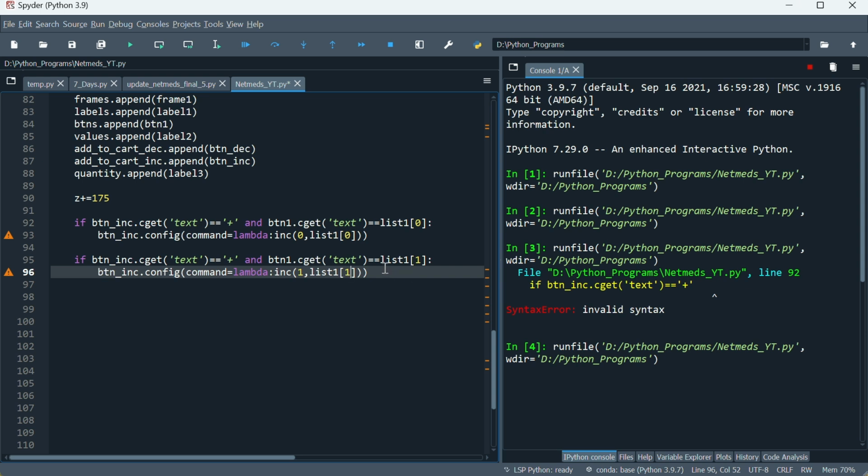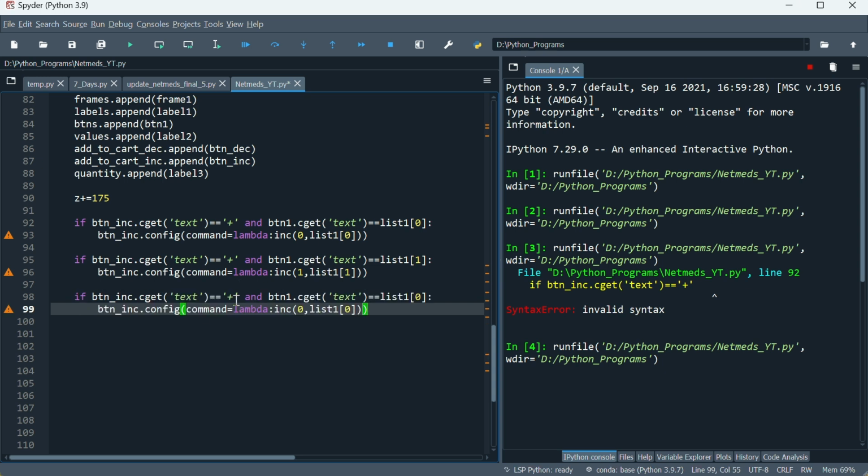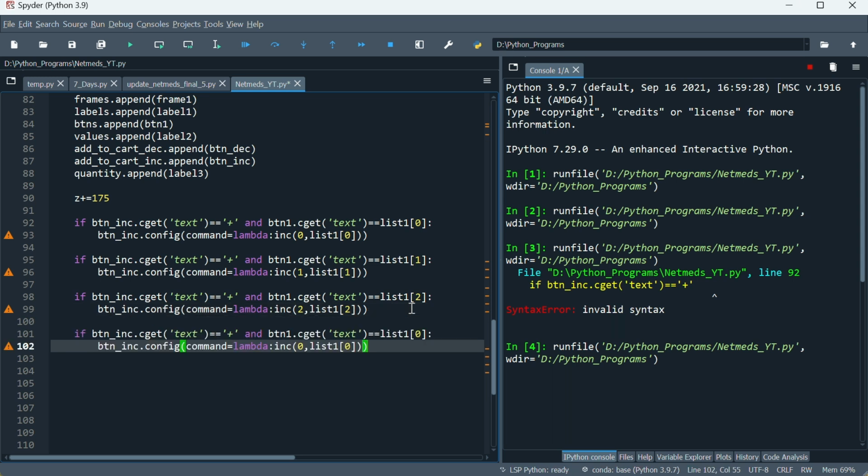So it will take the crocin medicine. Now let's go to the third one, that is dolo. So it is list1 of 2, then the number is 2 and list1 of 2. Now let's go to the fourth medicine, that is thyronorm. I'll take it as list1 of 3, increment number is 3 and it is list1 of 3.